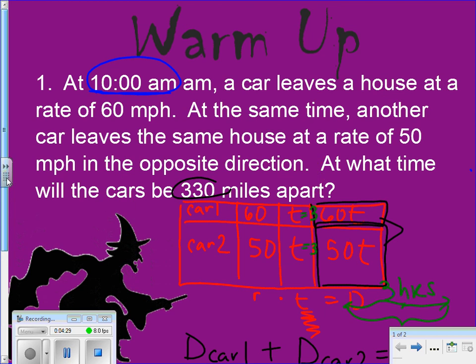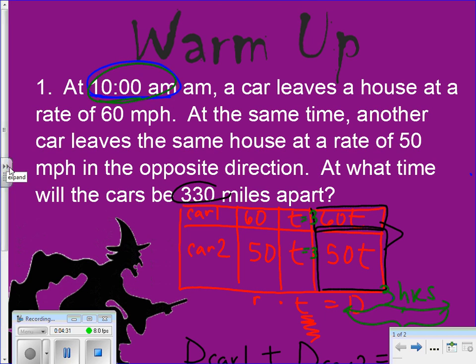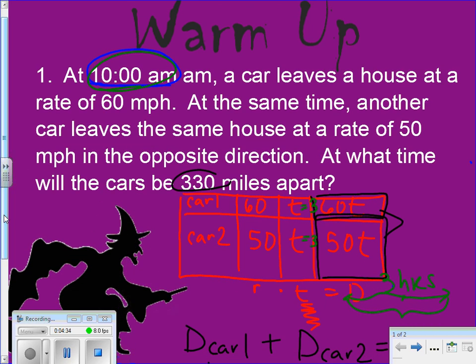Well, what time did they leave? They both left at 10, so add three hours to 10 o'clock. So you have 10 o'clock, then we have 11 o'clock, then we have... oops, I did that wrong Miss Felix. Let's go 10 to 11, 11 to 12, and then at one o'clock, that's when three hours have passed.